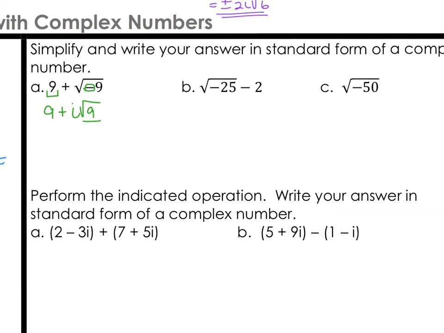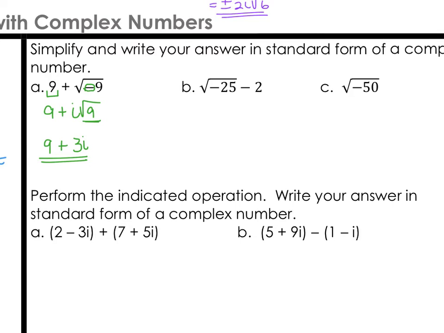The square root of 9 is a perfect square, so we can evaluate that completely. The square root of 9 is 3. We'll keep the first 9 as our a value and 3 times i as our bi value. This is known as a complex number, part real, part imaginary. I know, it sounds so weird. Let's try the next one. Now they kind of flip the order on us, so we'll have to determine what's going on there. Square root negative 25 minus 2.